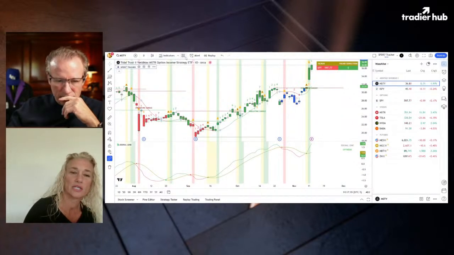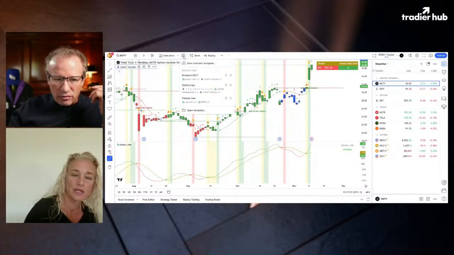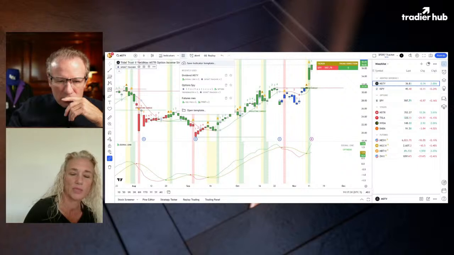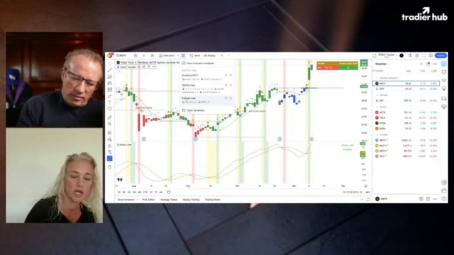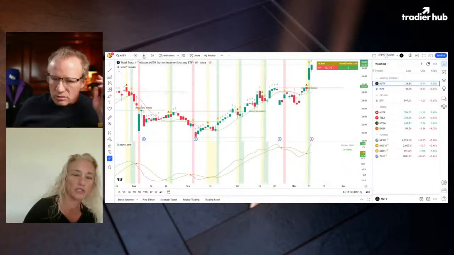There's a nice way too. You can actually save this as a template where you see these 4 squares up here. Up here where? Left, right? Oh, there you are. Center, sort of. Center, left. So you can save this indicator as a template. So anytime you want to look at, maybe you've got the dividend class and the options and the futures, because we offer all 3, and you want to click on just dividend and look at the MISTI, boom, it comes right up. Nice. It comes up to your daily.